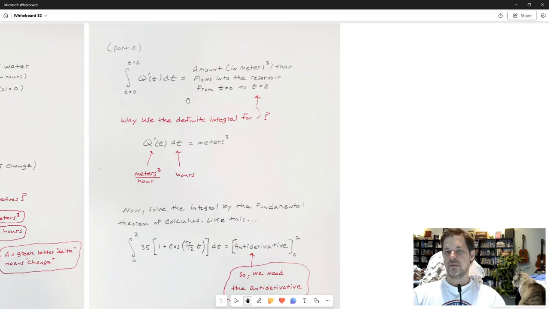But I want to briefly discuss why use this definite integral to answer that question. One way to do it that is very simple to understand is this: notice in my integral, I have q'(t) dt. q'(t) is a function that gives us a number in cubic meters per hour. dt, this differential, we might think of that like delta t, that it has the same units as the variable t, so that would be units of hours. What do you get when you multiply cubic meters per hour times hours? The hours cancel, we get cubic meters.